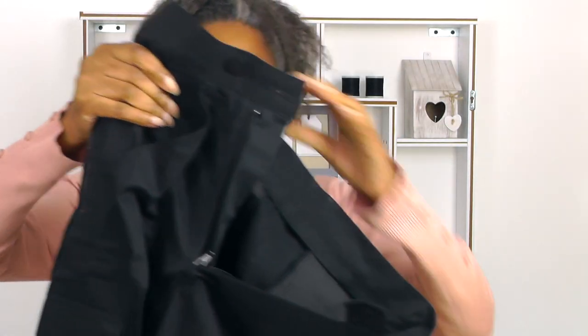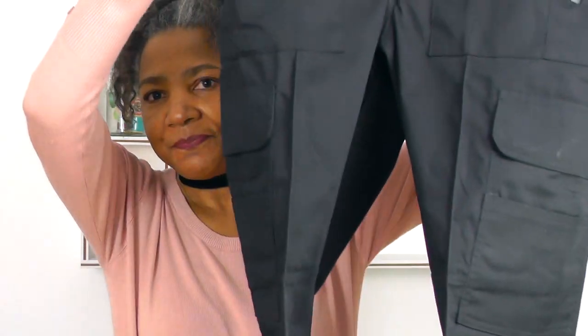So these are the pants that we are going to be refashioning — it has been a very long time since I've refashioned pants into a skirt. Anyway, these pants are what we're going to refashion. I'm going to make it into a pencil skirt, so there's going to be a slit at the back. I'm going to put the camera down to show you some of the style features on this pair of pants. They're compact pants, so it's going to look very interesting as a pencil skirt.